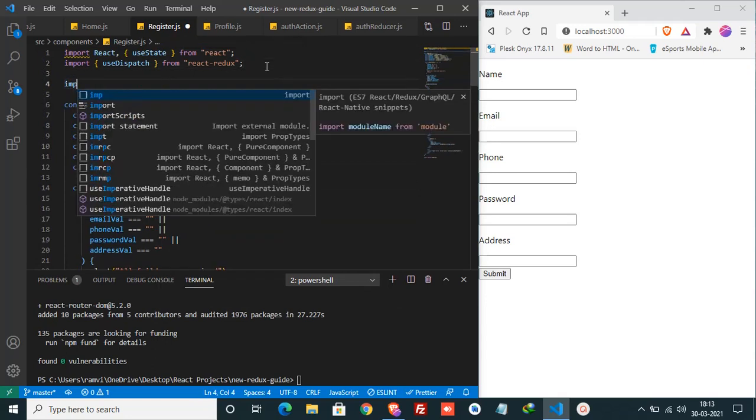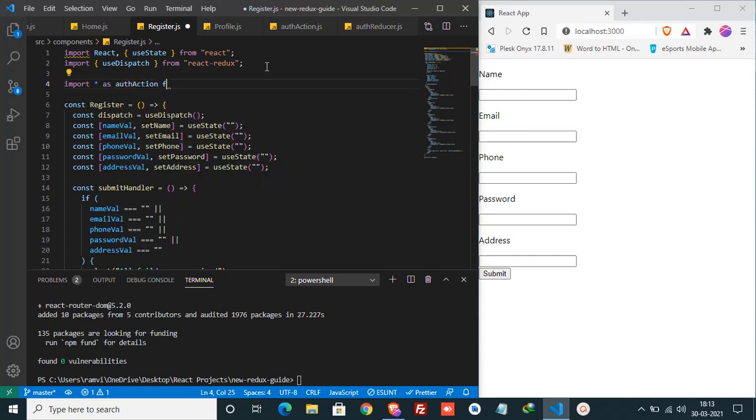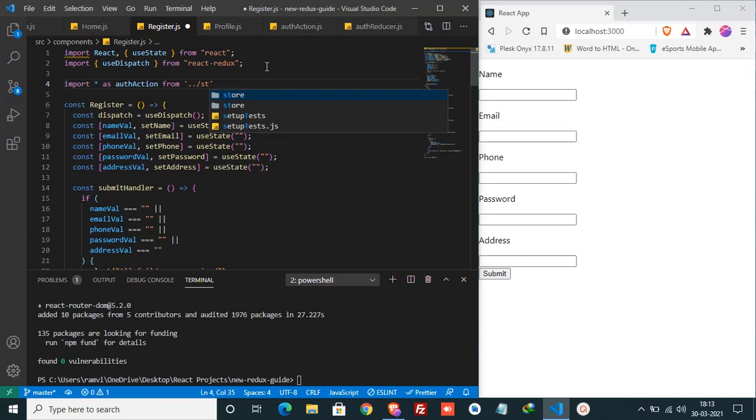Import everything as auth action, so it's a named import, you can do it that way. From the store, inside that store we go to the actions, and inside that to the auth action.